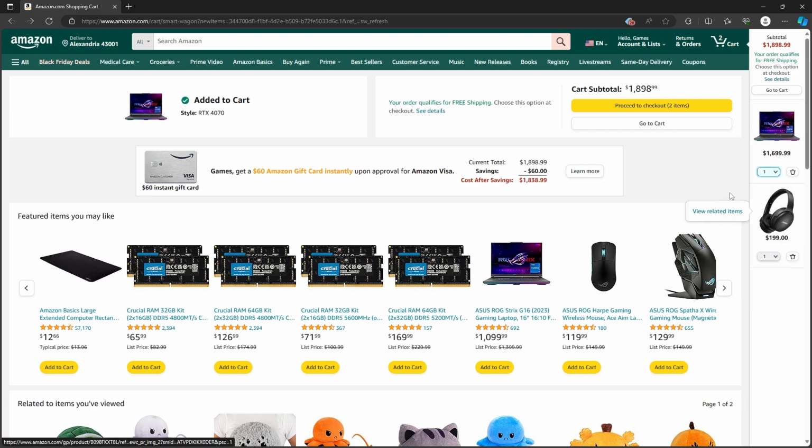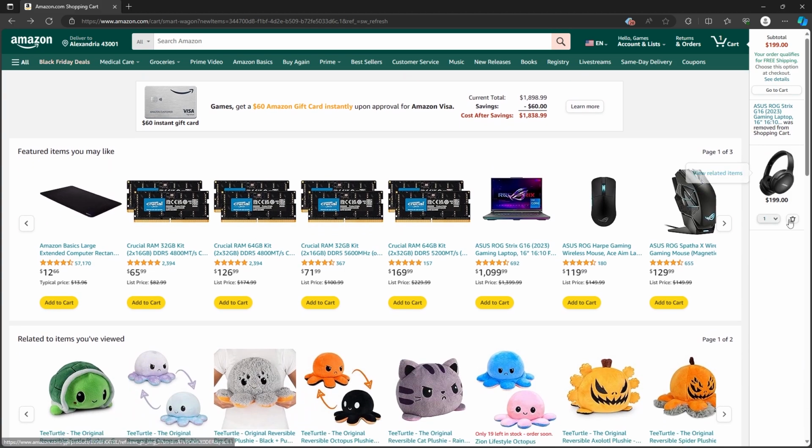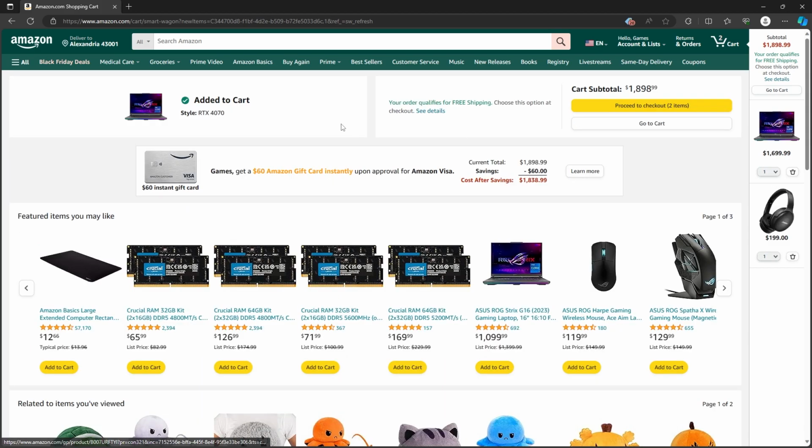If you decide to remove something from the cart, then you can click on the quantity and then select 0 in order to delete the item, or you can click on this trash icon next to the quantity, and then you can remove it over here as well. So you can click over here, go to cart, or if you didn't need to do any changes, you can click on proceed to checkout to go to the final process of purchasing.